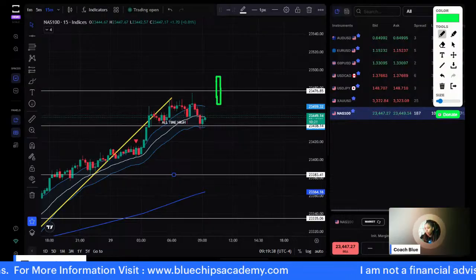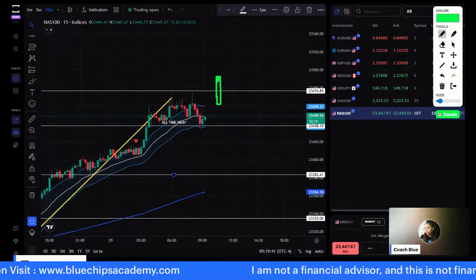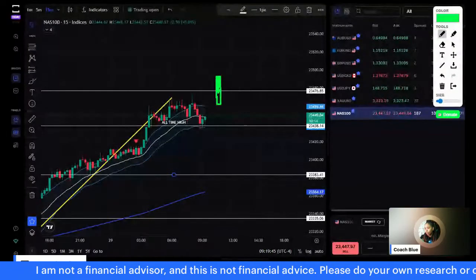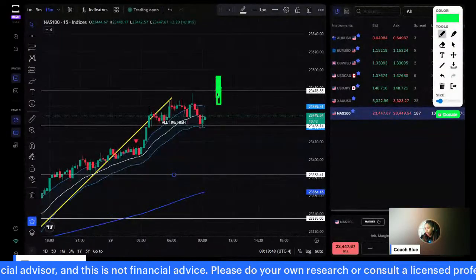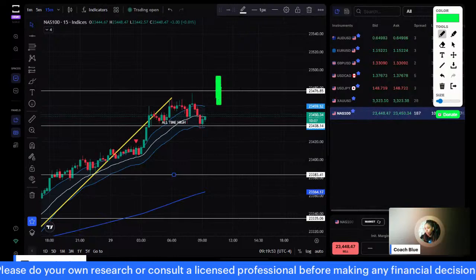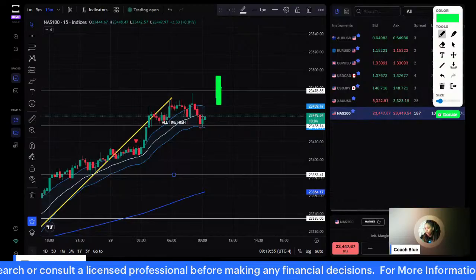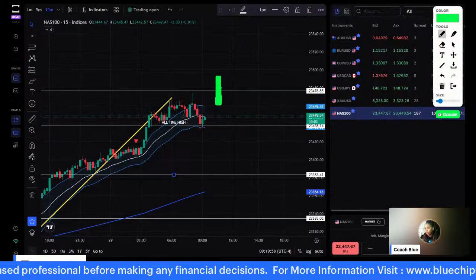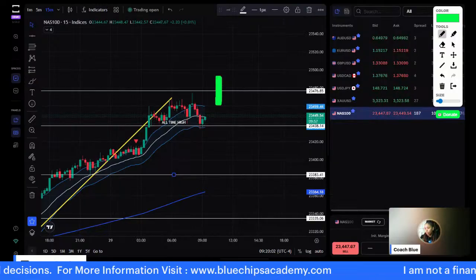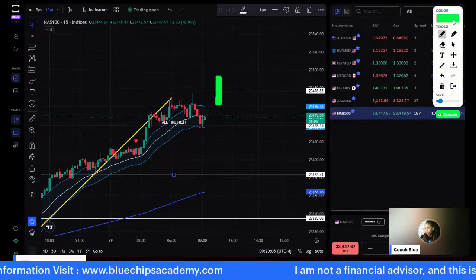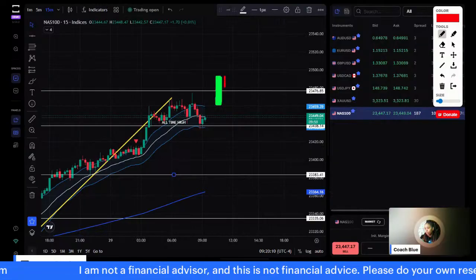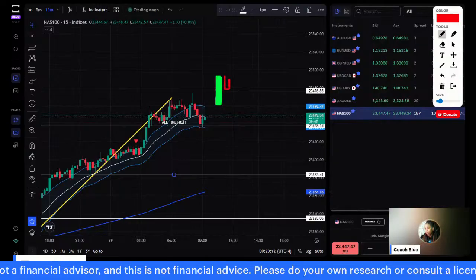Okay, there's our breakout. Here's our breakout candle right here. We want the body of the candle for BPCs. We want the body of the candle to break past our key level. Okay, we want the body of our candle to break out past the key level. So once we get that breakout, the next thing we're looking for is a pullback. So we're waiting for that pullback to go here.